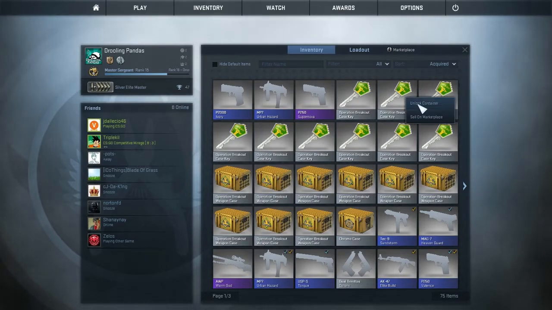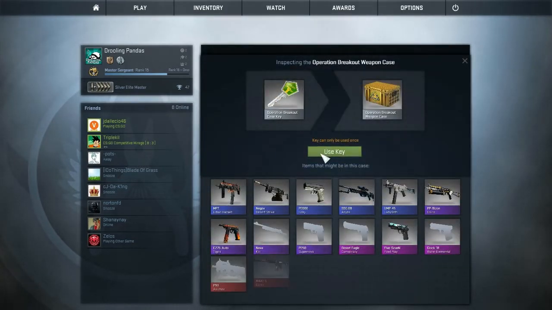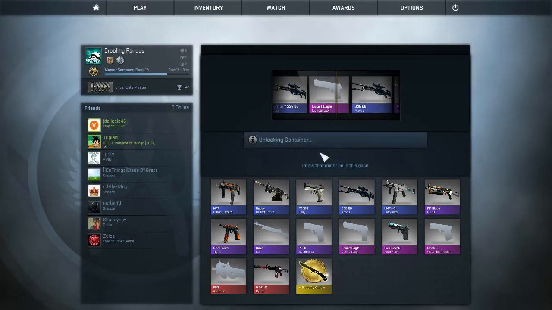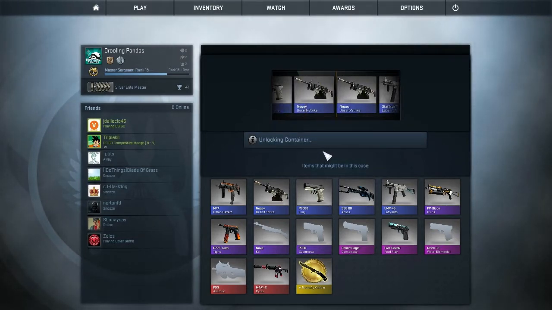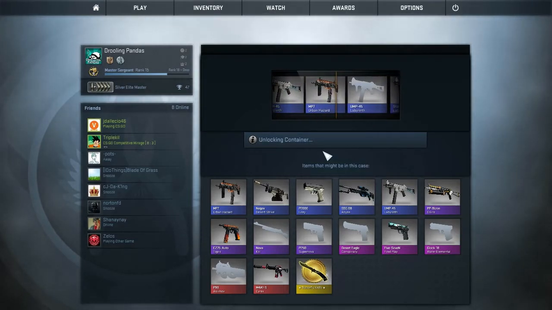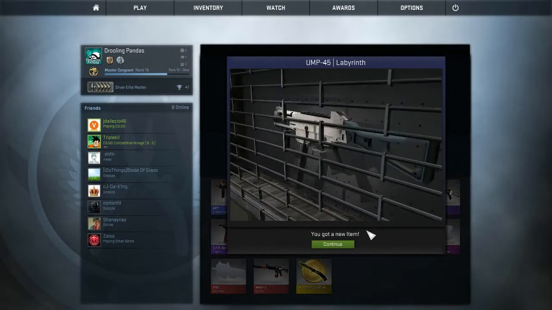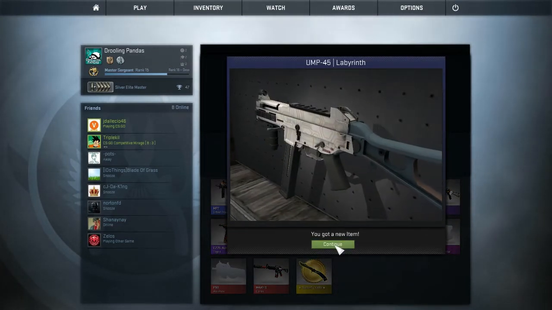Alright, let's do 2-2. We agreeing on 2-2? Yeah, okay. Let's do 2-2. I saw that Cyrex. I fucking saw that. And you give me a Labyrinth. God damn it. Oh, man.